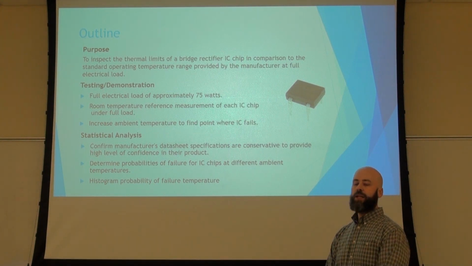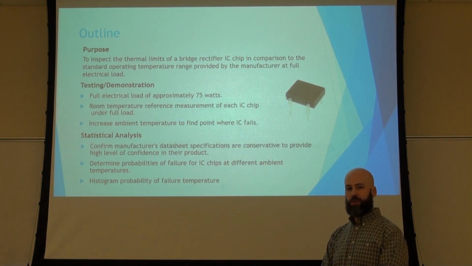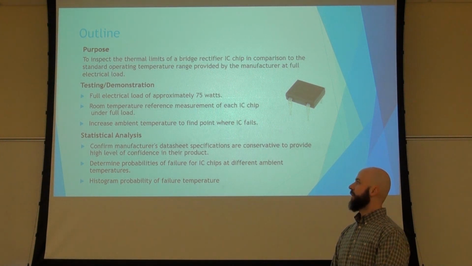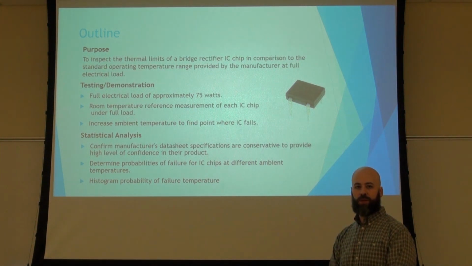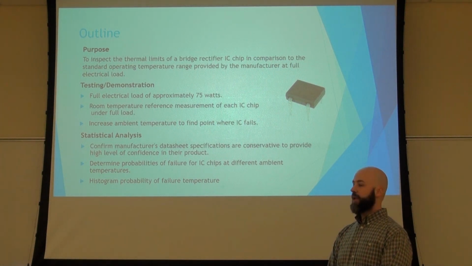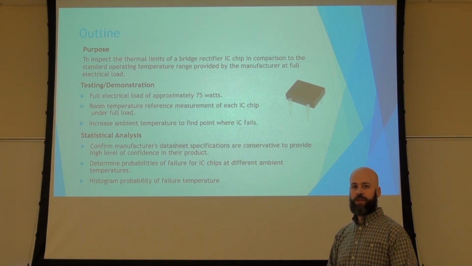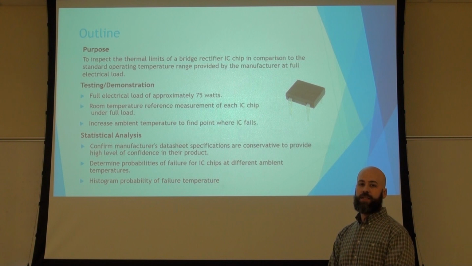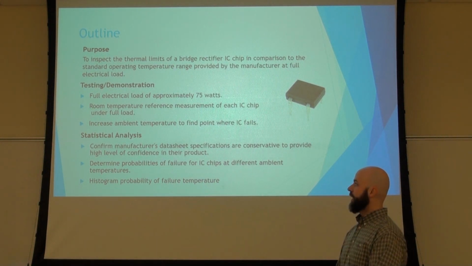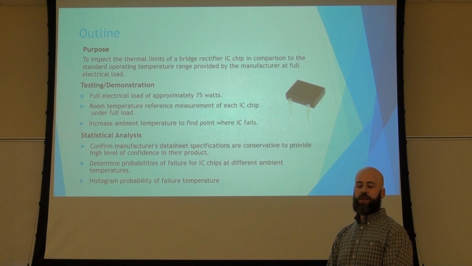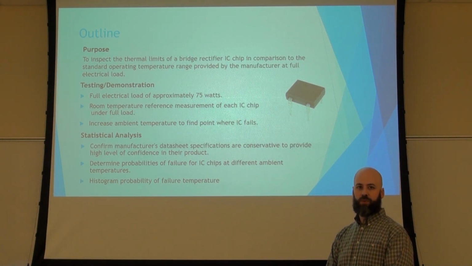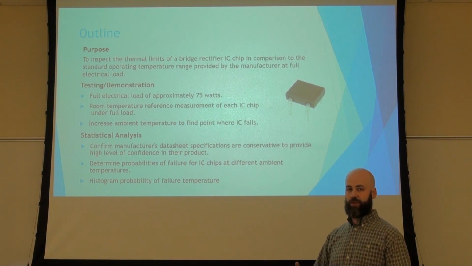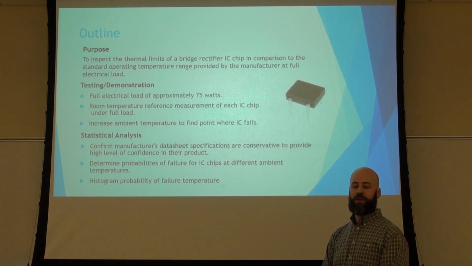We ordered them from DigiKey, and we put them under full electrical load of approximately 75 watts. We started off with a room temperature basis at that full load, and then we increased the ambient temperature over time, making recordings of the current, the voltage, and the temperature of the chip using a thermal probe throughout the testing procedure. We then performed a statistical analysis on the data to confirm the manufacturer's data sheet and whether their rated temperature limitations were on spec or well conservative or out of bounds from what our test data showed.